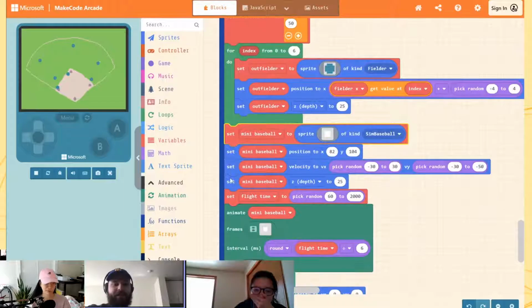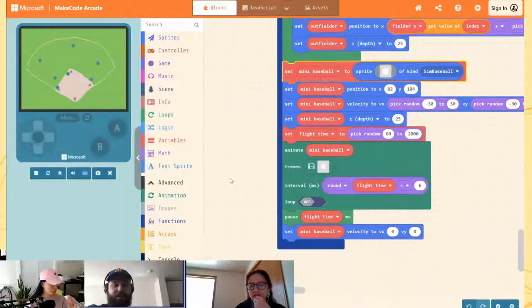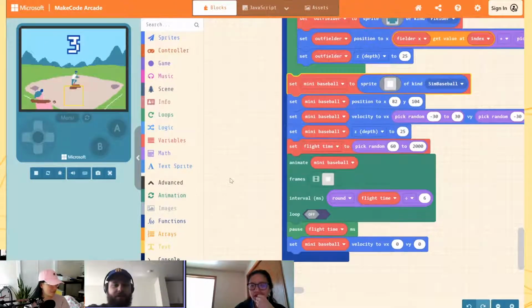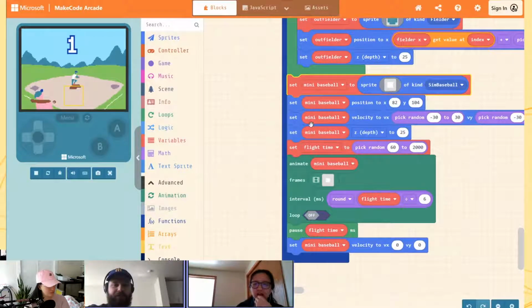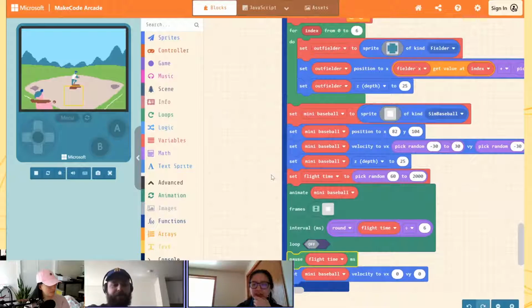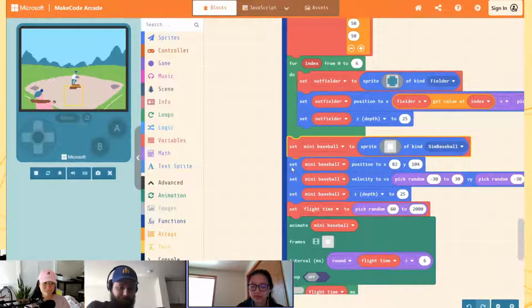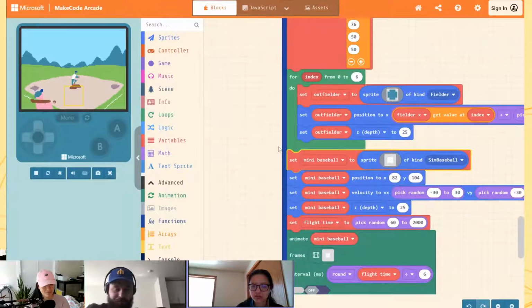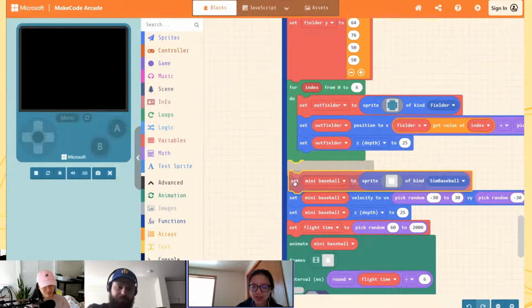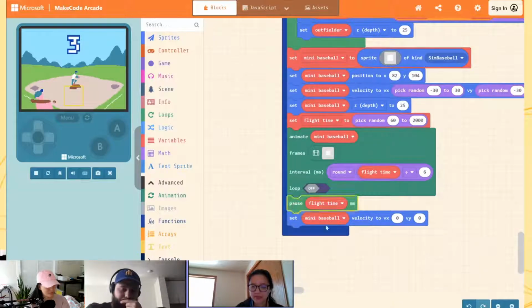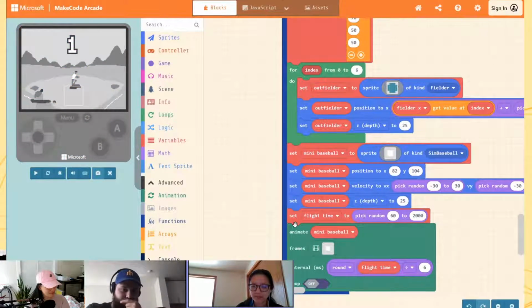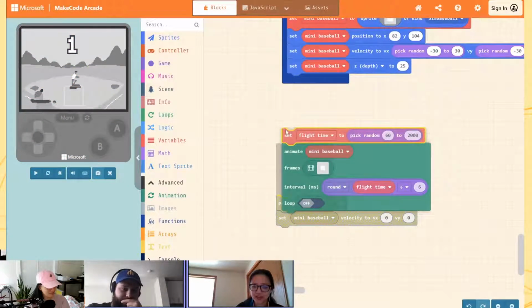It's really slowly, but that gives them a better chance that they could catch it. Yeah, so like up here, as I set the ball off, they start following. Yeah. Let me make the mini baseball before I do the flight stuff.